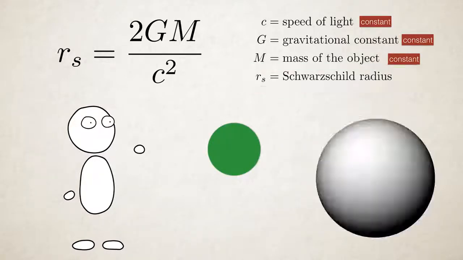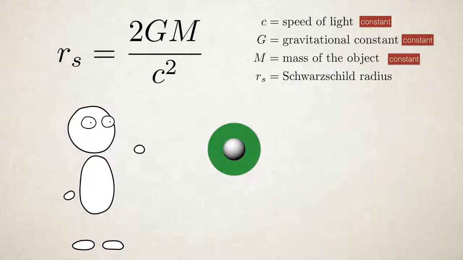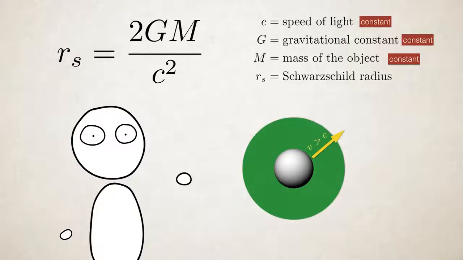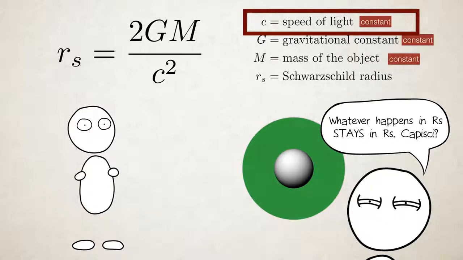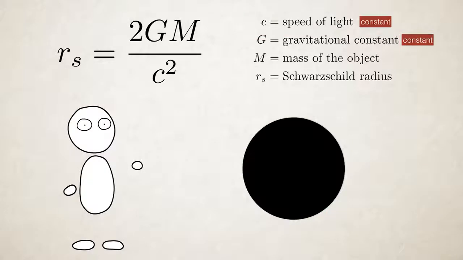All the molecules compressed close to each other until it reaches a critical size and that's the Schwarzschild radius. It is the radius of a sphere such that if all the mass of an object were to be compressed within that sphere the escape velocity from the surface of the sphere would equal the speed of light. This means that in order to escape the gravitational pull of the object whatever tries to get away from it would have to move faster than the speed of light. But because the speed of light is constant and nothing can ever go faster nothing can escape. Including light.